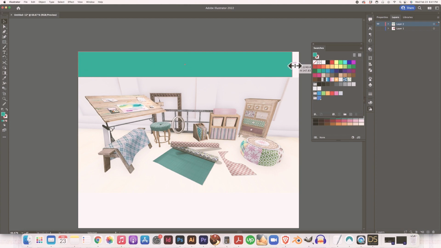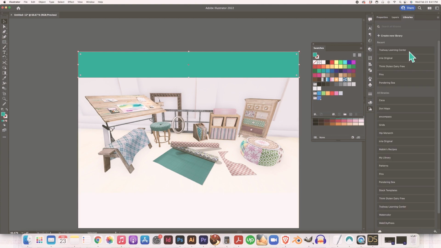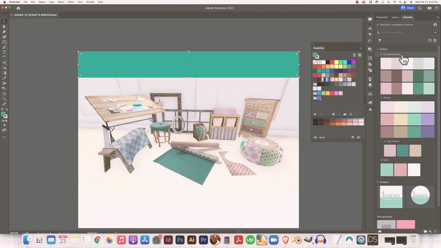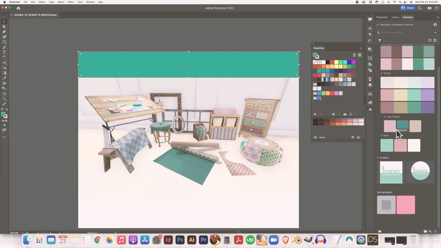So you would open the libraries tab in Illustrator and go down and find, let's see, what library did I put it in? I think I threw it in the wrong, it's under my library for Trailway. Okay, so Trailway library, and then down here is my test palette.